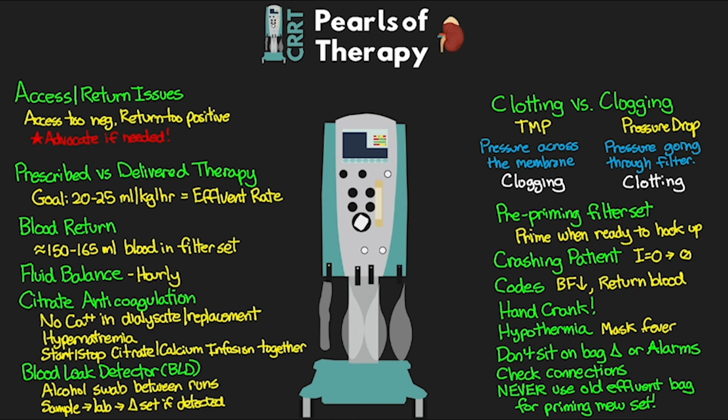And then lastly, if you're having to put up a new filter set when you've been already running, you don't have to use new full bags of replacement and dialysate when you're putting that new set up. Don't waste those old fluids. Just make sure and cap off the ends while you're putting the new set in place, and then put those same used bags back on the scales with the new filter. The machine is pretty smart like that, and it's going to be able to figure out how much fluid you have.